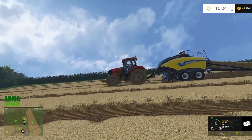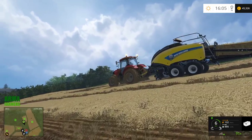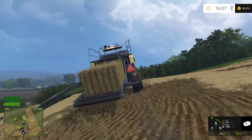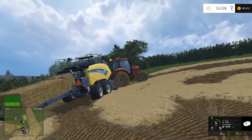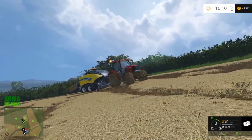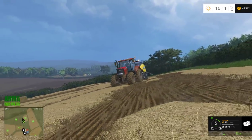We use the baler from what's left over from wheat and barley, and this is what's left on the floor, chaff. Basically we can collect this up with this baler and we can drop this off down at the other farm, which Stu and Bear are dealing with the livestock, and they can mix this up to make silage for the cows and for the sheep, I believe, and that's where we use the baler. We can't actually use this for canola.